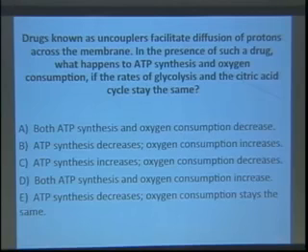Why wouldn't oxygen consumption be affected by the proton gradient? Remember that the electron transport chain is the way that the cell is generating that gradient, right? It's not directly responsible for making ATP. It's actually just generating the gradient that then drives ATP synthase. Remember that really cool motor that we saw? So that's kind of the point of this question, is just to get you to think about the fact that these are two processes that are going on. They're interacting, they're coupled, but it's not a direct connection in a way.